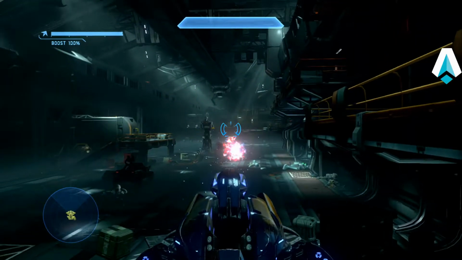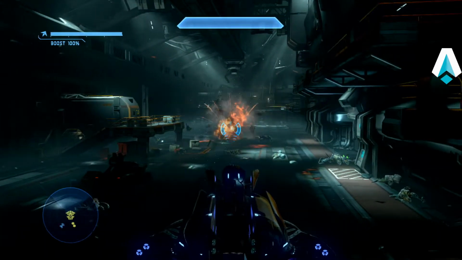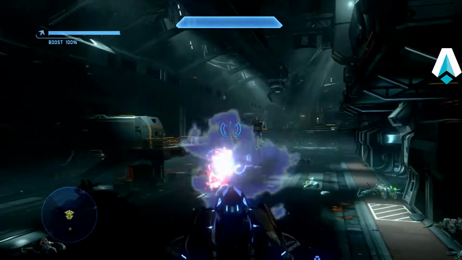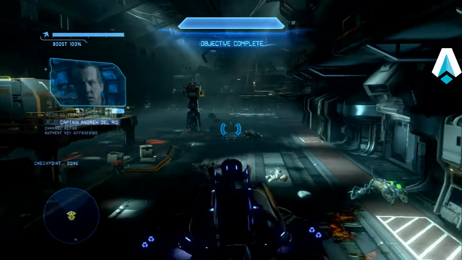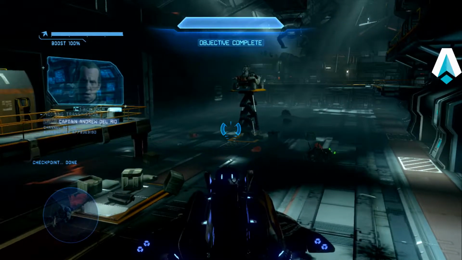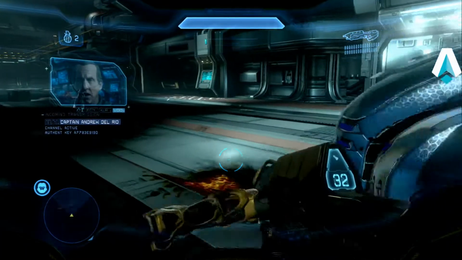And we're just about done here. Yeah, the second hunter's down. There was a jackal on there. There's just one grunt there. And as soon as Captain Del Rio comes on the comm there, you know you've got them all. You can go ahead and jump out of the Wraith.